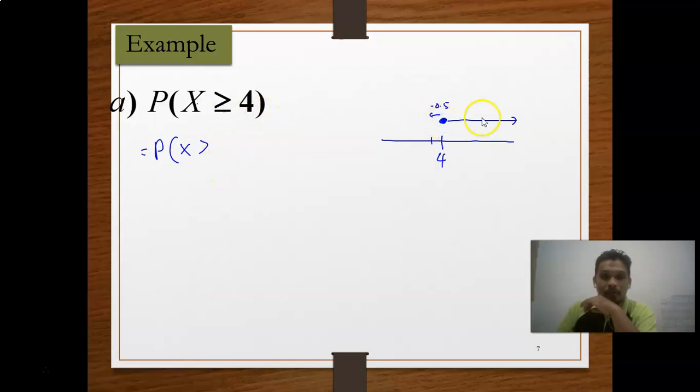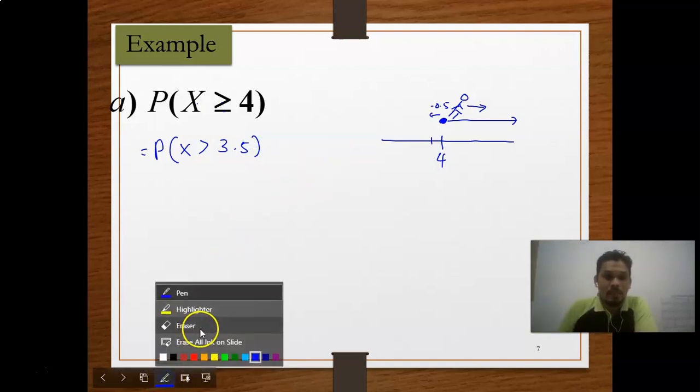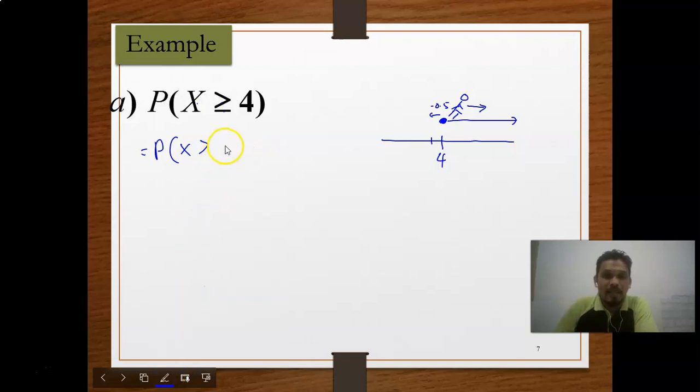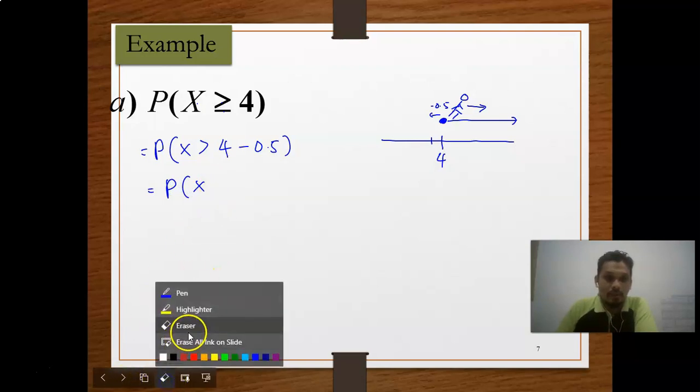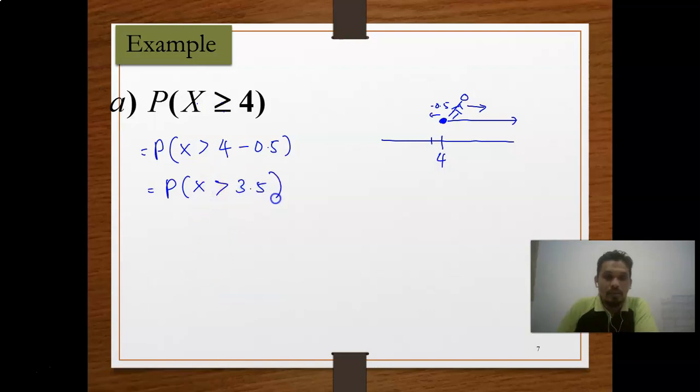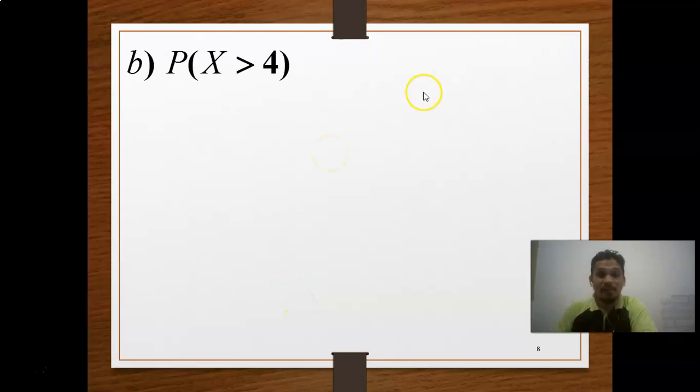Before we move forward, just imagine that there is a person going to the right side here, moving forward, so it needs to take a step of 0.5 behind, so you just imagine that it is 3.5. Okay, class, I think you're going to write it this way here. For minus 0.5, x greater than 3.5. 4 minus 0.5 equals 3.5, for x greater than or equal to 4.